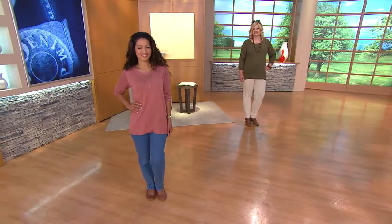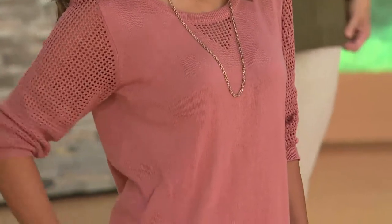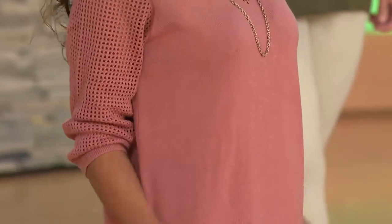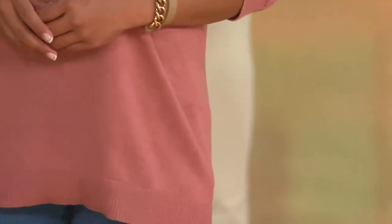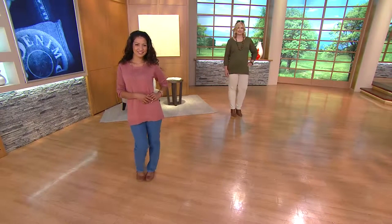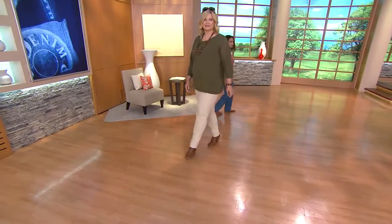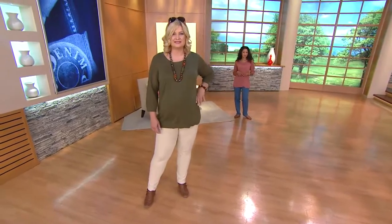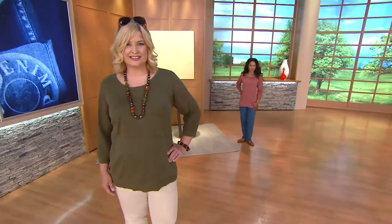Look how pretty that is. For the Denim & Company fans who have bought the new antique rose and love it — this is gorgeous. If you've gotten some of our tops recently, we did a woven shirt with a little bit of new antique rose; put that underneath it for fall. You have a great layering piece, or tie it around your neck like a scarf. I love sweaters as an accessory — it looks so great tied around your neck. This is another choice you have in that color range.